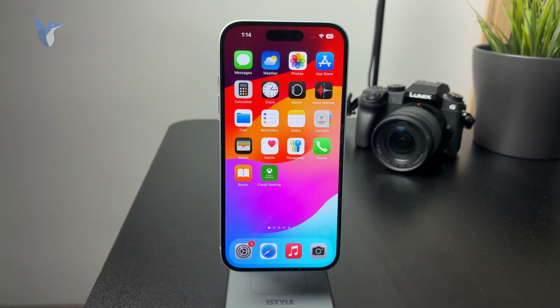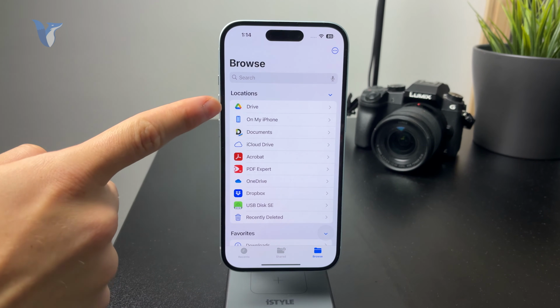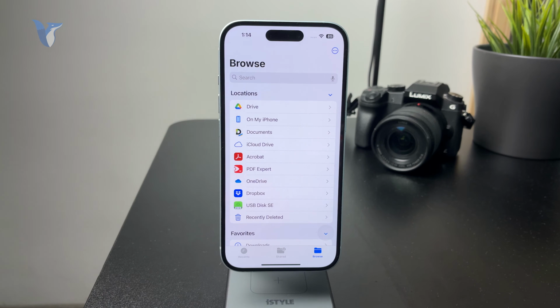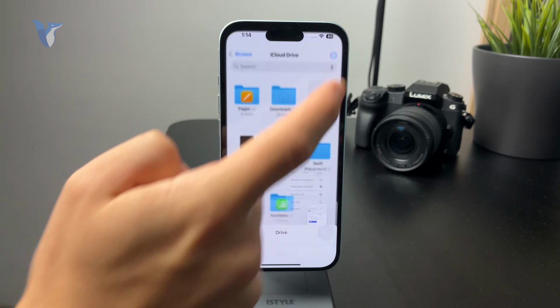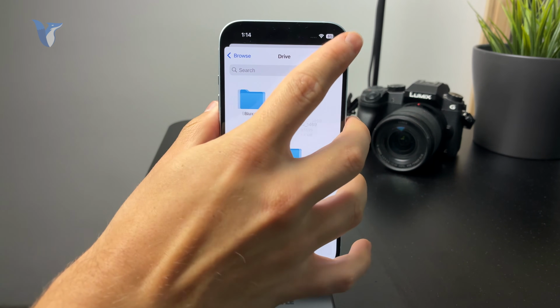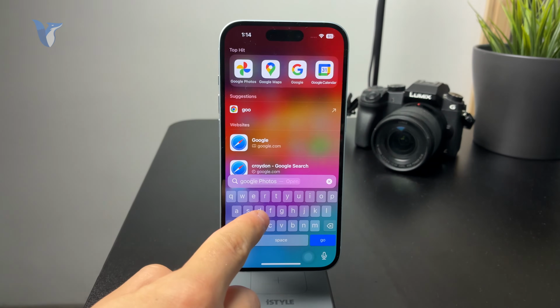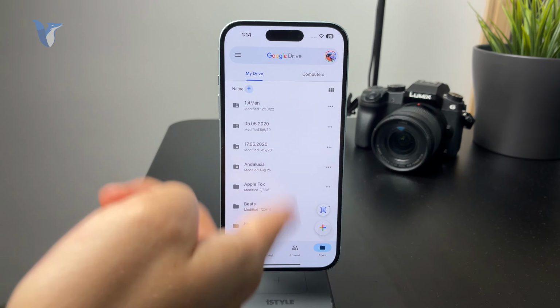Outside of that, you can also check out your Files app, where in the location section, you can also see the Google Drive, and you can move some files, like some random files, PDFs, whatever, from your local storage directly to the Google Drive. Or you can also just directly open up the Drive app and upload anything you need to back up to your account.